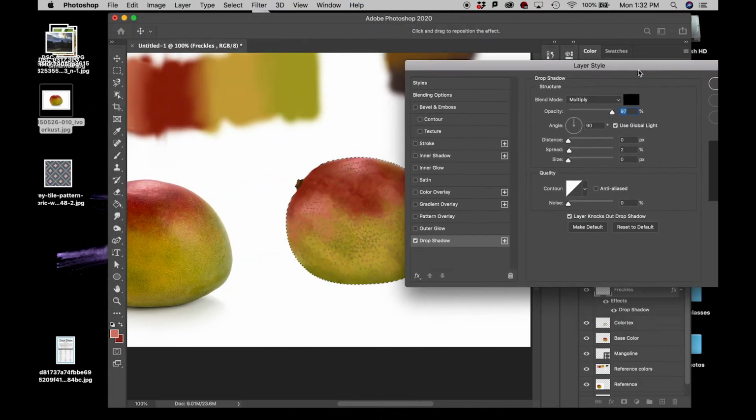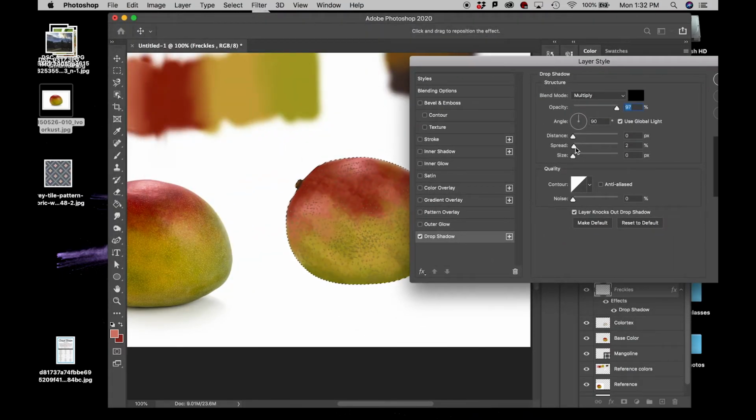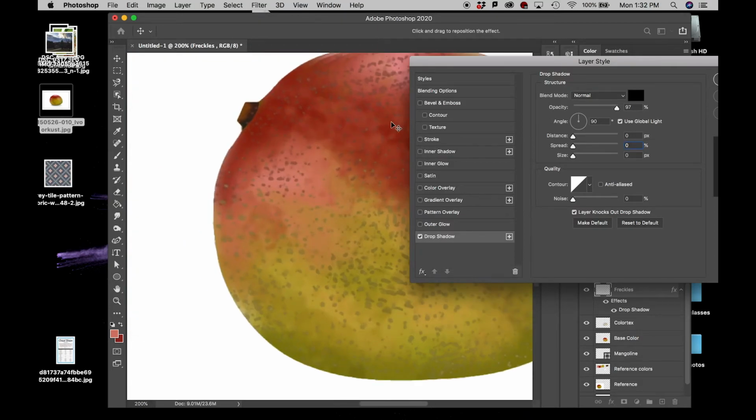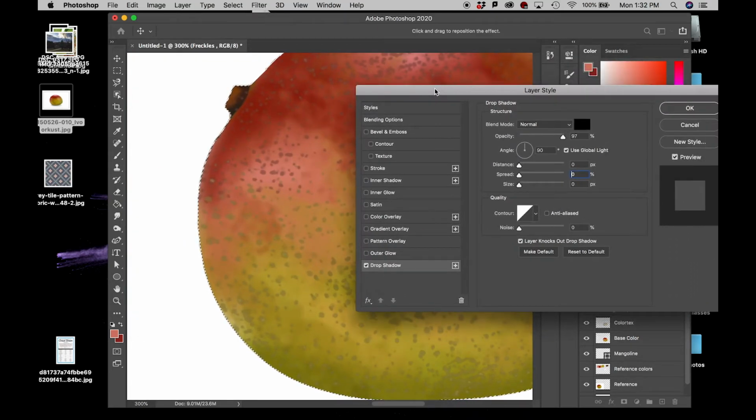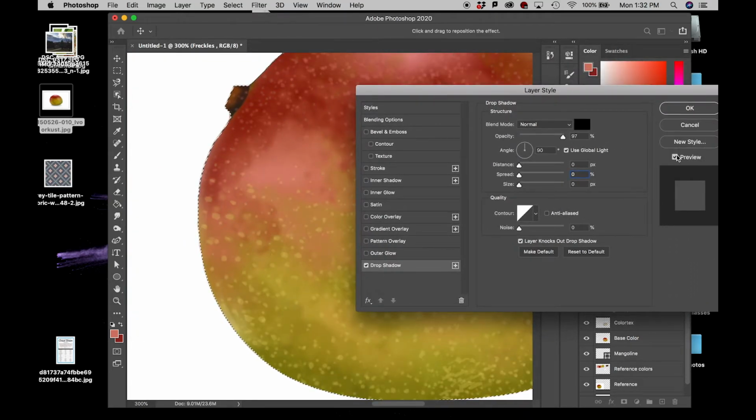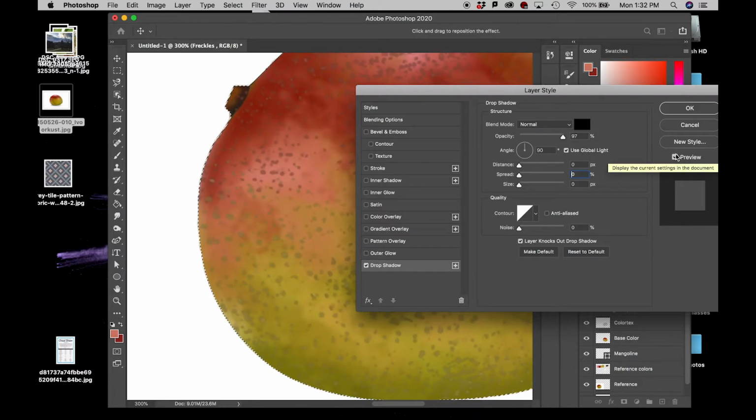And you come over here and you can see what that did. We can change all these little features in here, and you can zoom in to see what that layer style is doing. You can turn preview on and off. I actually don't like what that's doing at all. Let's see here. Maybe bring the opacity down.